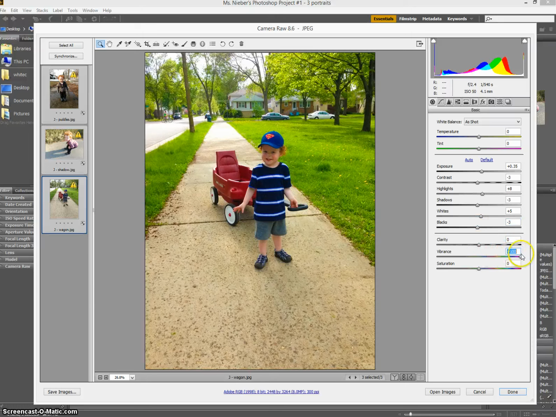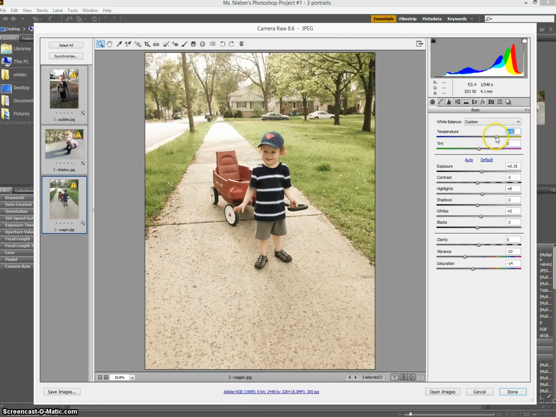Vibrance bumps up the colors, making them more cartoonish, more vivid. You can bump down the vibrance if you want to go for kind of an older, antiquier feeling. It seems to be kind of in. So the saturation does the same thing. If you bump down the saturation all the way, if you completely desaturate the picture, it will turn to black and white. Overall temperature here, warm or cool. If I bring this toggle to the blue side, the picture gets a cooler tint to it. And then if I move it to the yellow side, it becomes warmer.